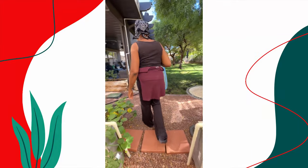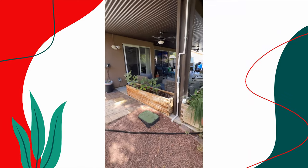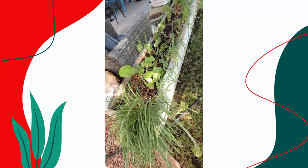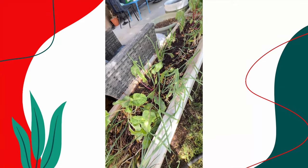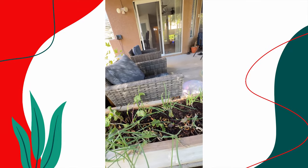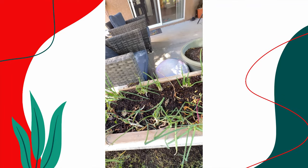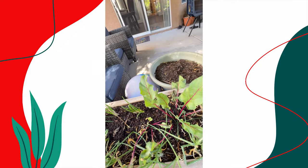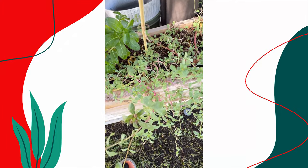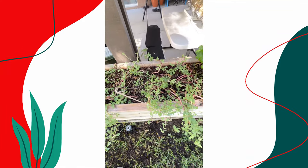I did. Fantastic. So I'm going to take you this way over here where we have more onions. This is wonderful for me because it's right near the house. So from my kitchen, I just come out and pick these onions. So that's very useful and helpful for me. We have, I think that is Swiss chard there, and some purslane, which is wonderful. I like to nibble off that and put that in my soups and stews too. So we do things the old-fashioned way right here in the city of North Las Vegas.